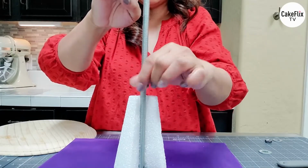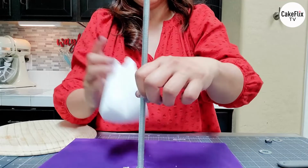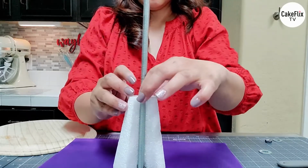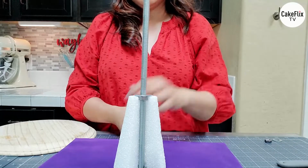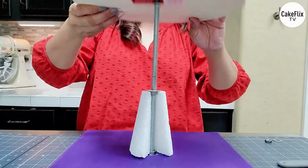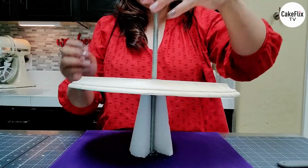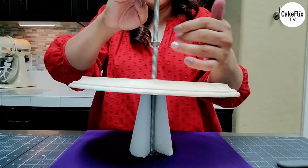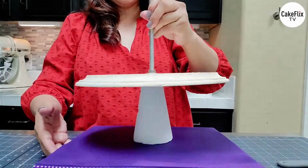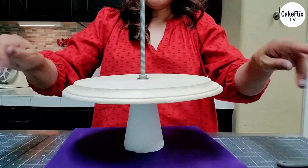And it goes inside the cone. How far inside? It needs to be level. Okay. Right? Because we need to sandwich this. We're going to get what I'm trying to say in a second, I'm sure. All right, so remember, if our stand was like this, how are we going to tighten it now, right? You can see that it's a little wonky because of the split washer in there that we needed to tighten.